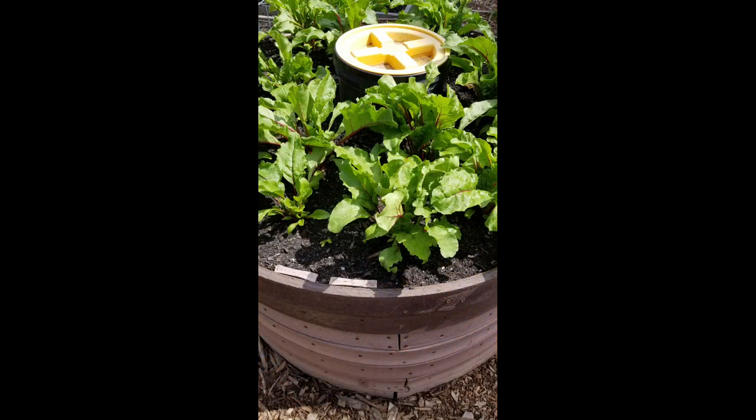Returning to a more positive note — many worms make great soil. Roger, ever bringing innovation to the garden, has embedded worm pots in the middle of his raised beds. Each five-gallon bucket has a lid to keep unwanted insects and animals out, and has screen-size holes below the level of the soil in the bed. He feeds his worms kitchen scraps from home and garden cuttings from his plot, and keeps it moist, creating a perfect environment for worms. The worms come into the bucket, eat, then wiggle back through the screen into the surrounding soil where they deposit their castings — worm poop — then return to the bucket for more food.